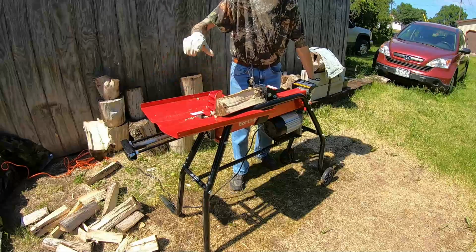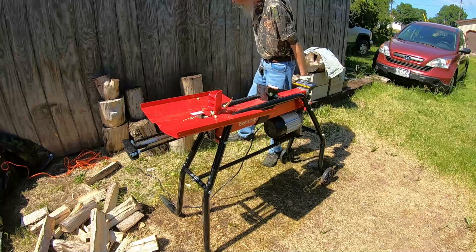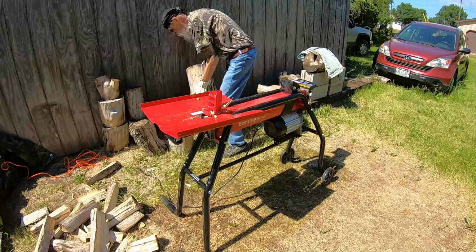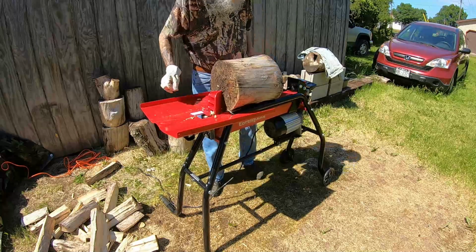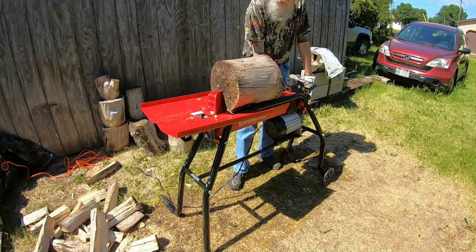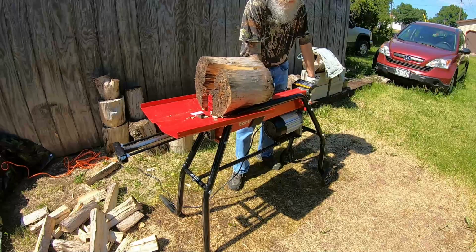I don't know if you can see the pile that's already forming over here, just playing with this thing. Well, now I'm going to let the ram run back. I'm going to grab this quite a bit bigger piece. This piece is a good 12 inches around or more. I haven't measured it, but it's at least 12 inches around. Will this electric wood splitter get through this big bugger here? Let's find out. Here we go. Has it got the power? Just like cutting butter.